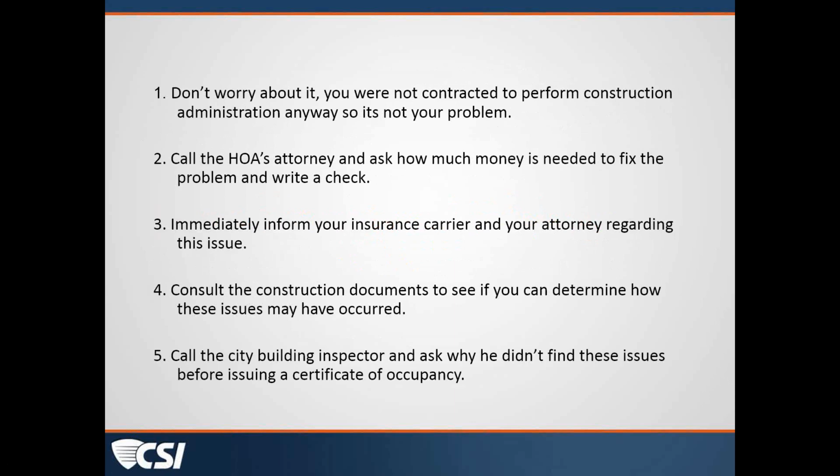Do you go to the contract documents and see if you can determine how things have gone wrong and what may have occurred in the sequence of construction? Do you call the city building inspections department and start to quiz them about how things went so south and why they weren't discovering these things before they issued a certificate of occupancy for the job? So let's go to the next slide and take a look.